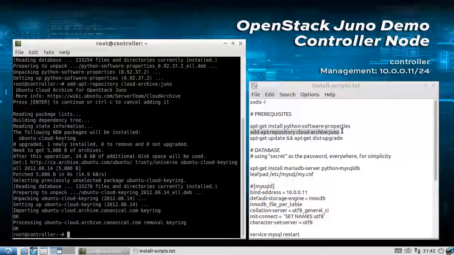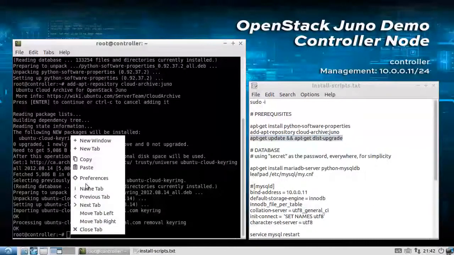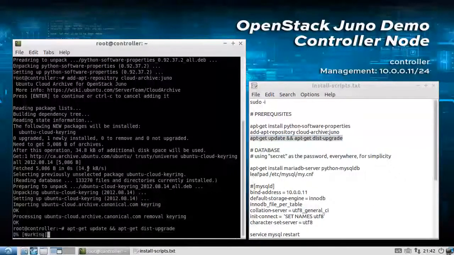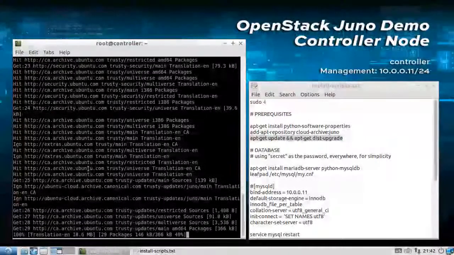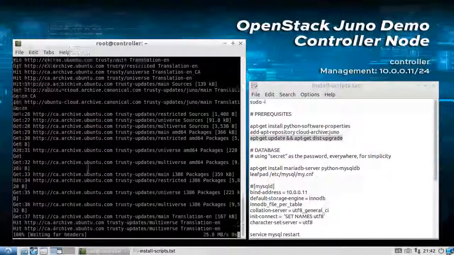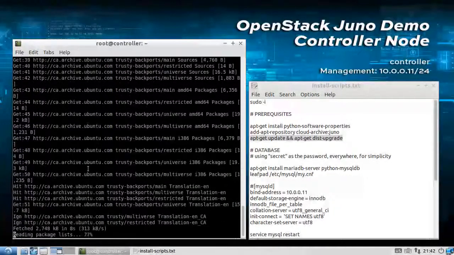And there we go. Now, before we go ahead and do anything else, we're going to get all of the current updates. Now we're going to copy this in and paste it there. And this can be a long process or a short process, depending on exactly what's involved in your situation right now. And you can see it's going out and pulling down and making sure that all the updates are ready and raring to go.